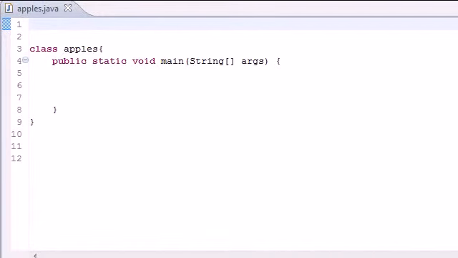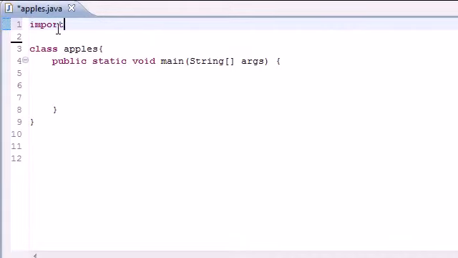Welcome to your 79th Java tutorial, and in this tutorial I'm going to show you guys a real quick way on how to create files using Java. So pretty much if you don't have a file created, and we could check for a file using what we learned in the last tutorial, then we usually want to run a program like I'm going to be teaching you today in this tutorial to create a file.